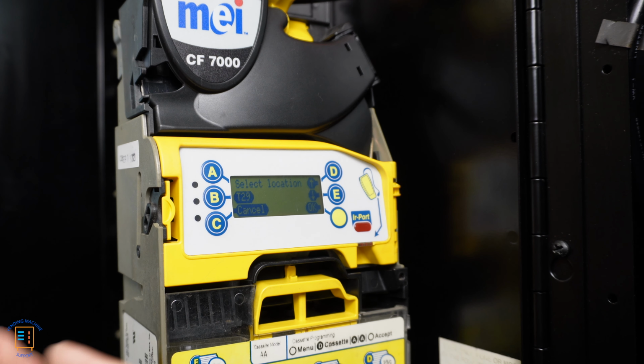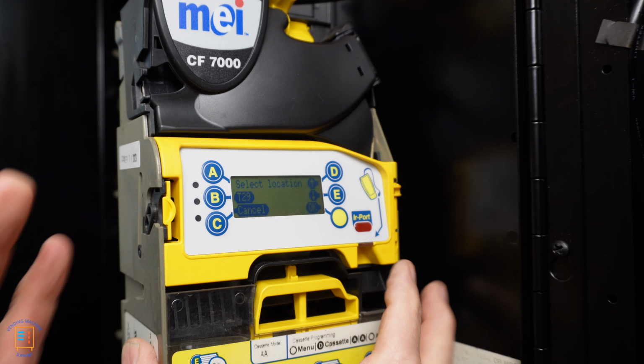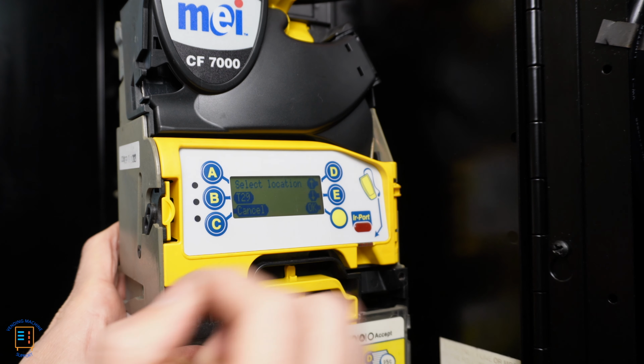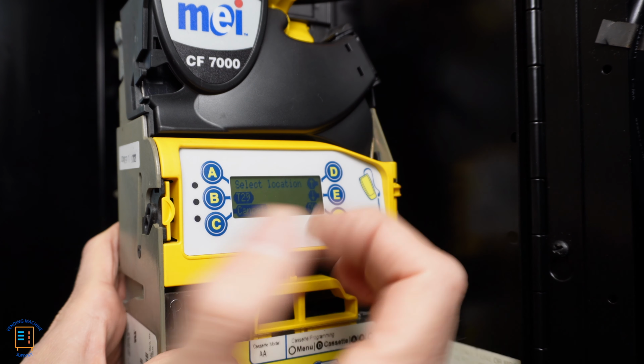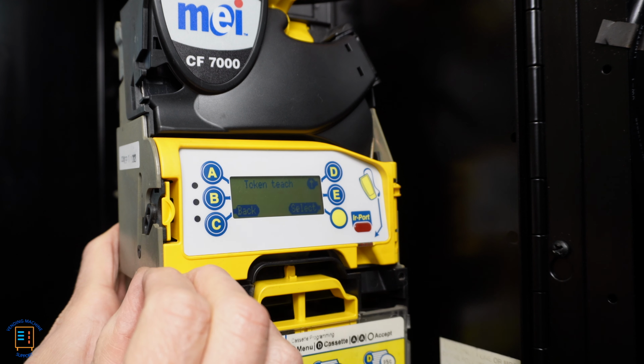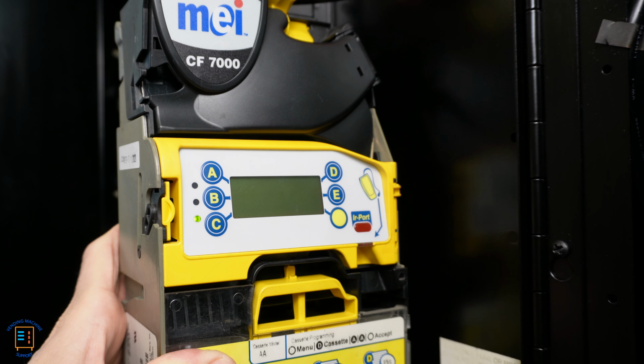So at this point, I'm comfortable with at least tuning two windows. You could go ahead and tune the other two windows for a different style token or the same token. Again, you're just increasing your odds for token acceptance. But once we're completely done tuning here, I'm going to go ahead and hit cancel. And here I'm back at token teach. And if I hit back again, it's going to start backing me out of the entire menu system until I come all the way back out to the beginning screen where it says, okay, checking tubes. It's looking at the tubes right now.